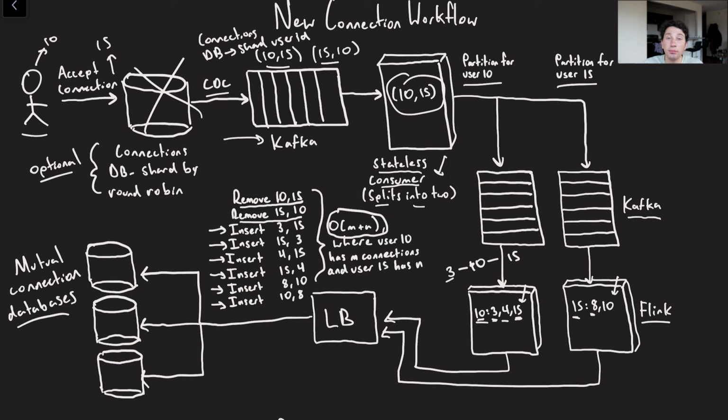Now that's a lot, but at the end of the day, it is feasible, right? We see Twitter do this for its fan out on tweets all the time. It's not unreasonable to make 1,000 writes per connection because it's all being done asynchronously in the background and no one's waiting on this. We can do it pretty slowly and we can afford to do so. That's totally fine. Of course, all of these writes are going to go through a load balancer, which is probably listening to Zookeeper somewhere, letting everyone know what databases handle what key range, like user ID X to Y or something like that. That way we can send the writes to the correct place.